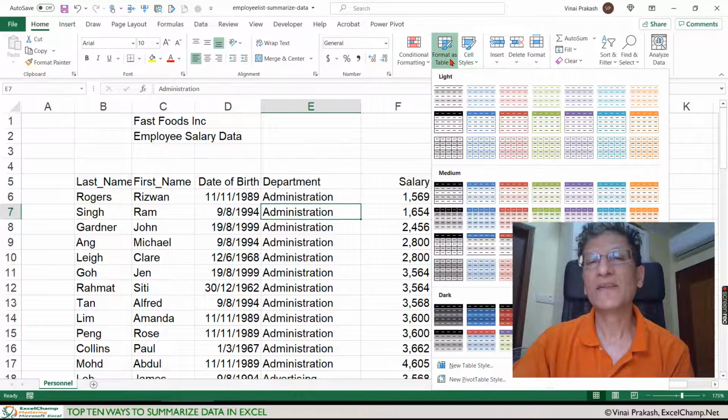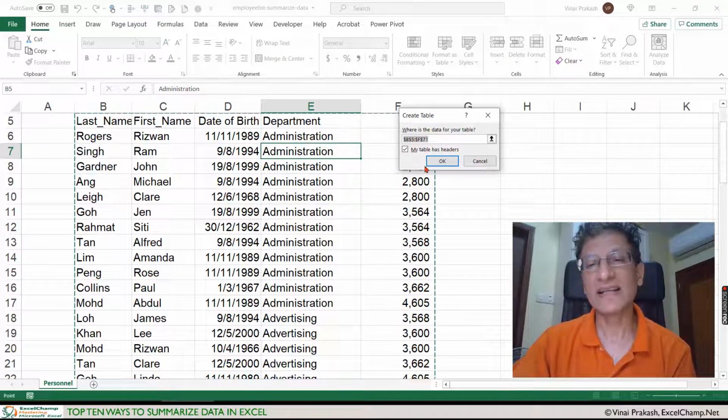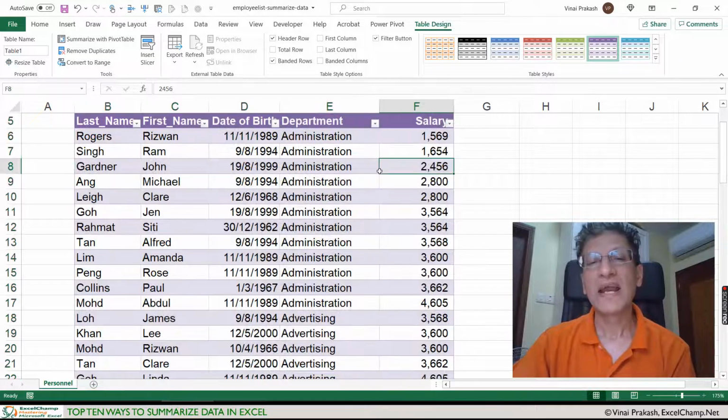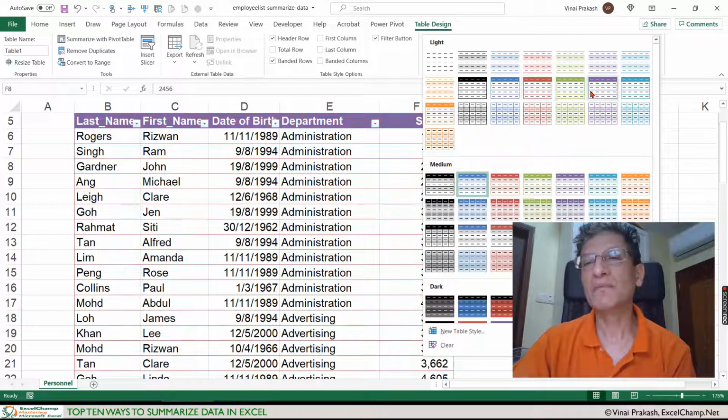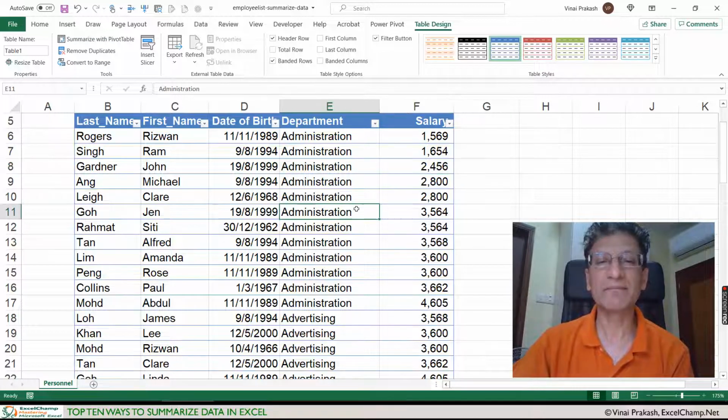One click, you can pick any color here. So I like the purple here. I'm going to take this purple, or you can even go for the ones which have the lines like dark and light. So the data will look way much better. And if it is too much for you, you can always change the colors and even get rid of the colors. So probably let us use a lighter version, and this looks neat and clean.